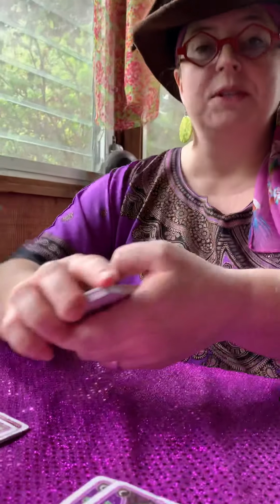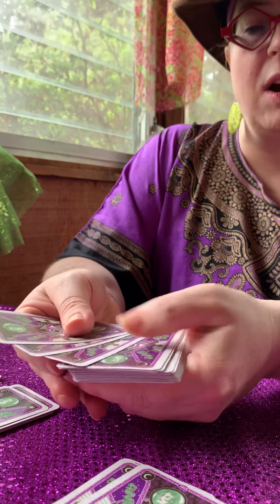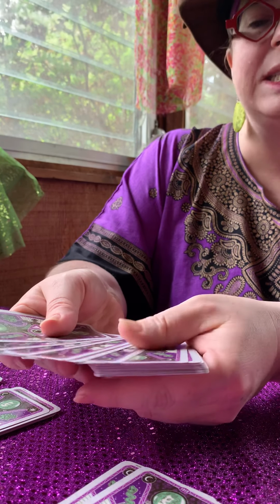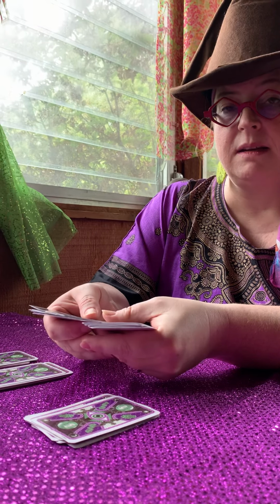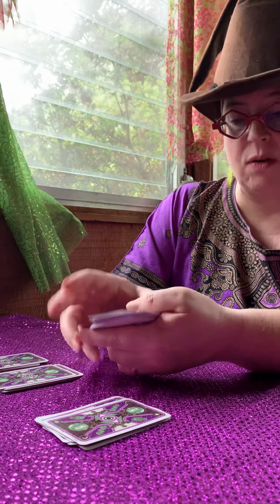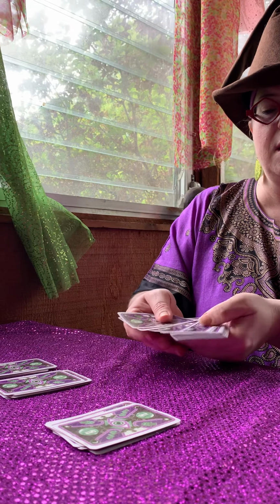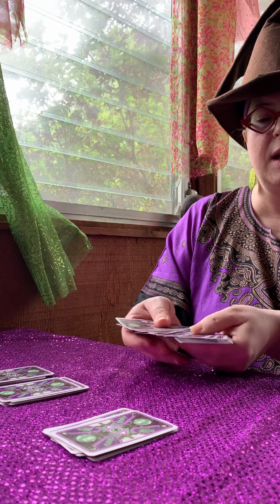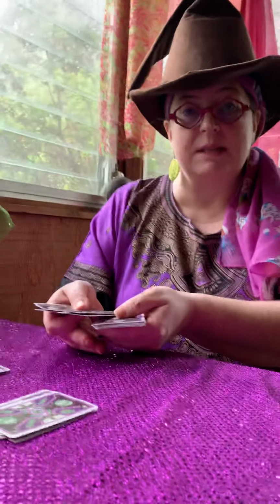Now, here's the part that you need to know how to do. When you're looking at the cards, you want to count out 10 cards. You can do this by counting 1, 2, 3, 4, 5, 6, 7, 8, 9, 10. Or, in your mind, you can do a set of 3, a set of 3, a set of 3, and a 1. So that's 3 plus 3 is 6, 6 plus 3 is 9, and 1 more is 10.